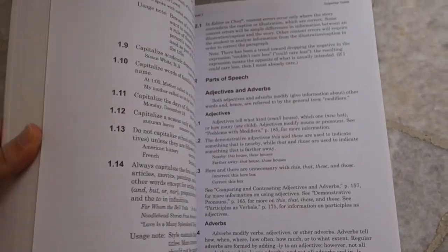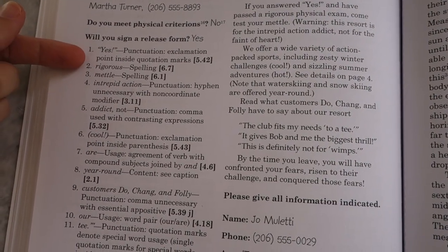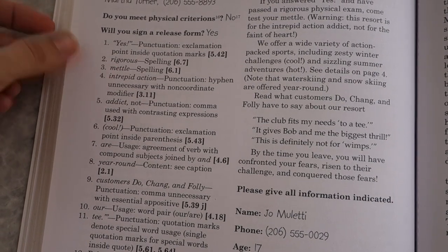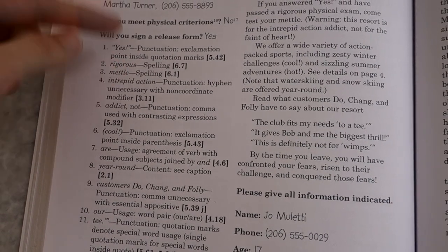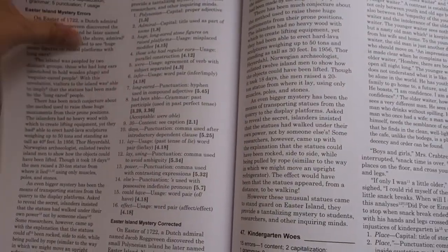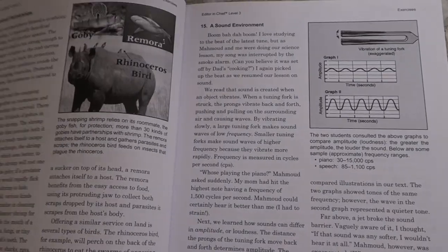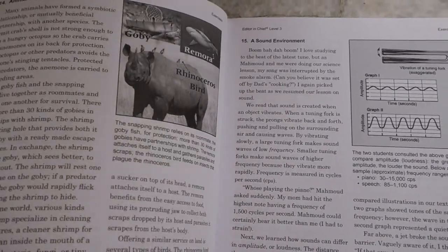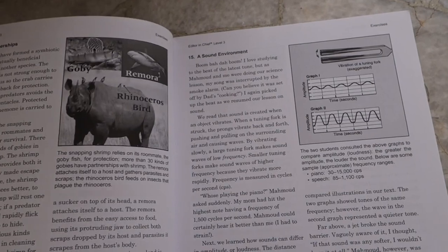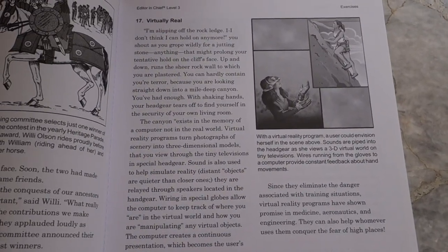This workbook really goes above and beyond because it doesn't just tell you what you were supposed to mark wrong — it tells you why. In the back of the book it gives you the specific error, tells you what was wrong with it, for example that 'metal' was spelled wrong, and then gives you more information about whatever the error was. That's all just in the back of the book. So I highly recommend Editor-in-Chief — just pick the level that is fitting for your child. Level three is pretty challenging and definitely something I would use with a high schooler.